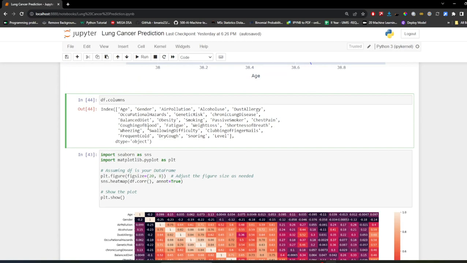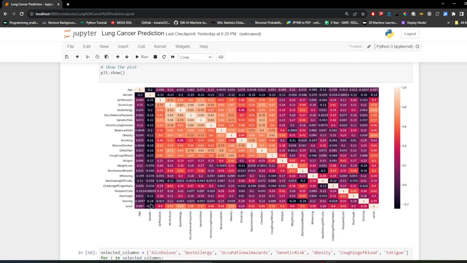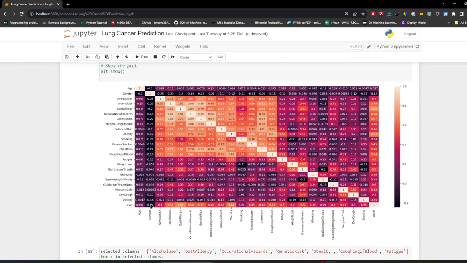Here we'll be doing some feature engineering to find which variables are highly correlated, because we have more than 10 variables, and it won't be good to feed all of them to the model. It is more efficient to check the features that are really correlated with the predictor variable.